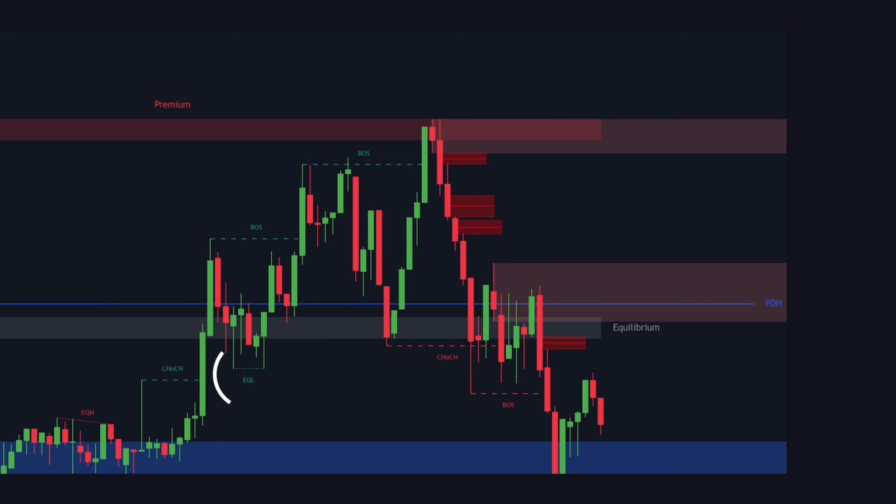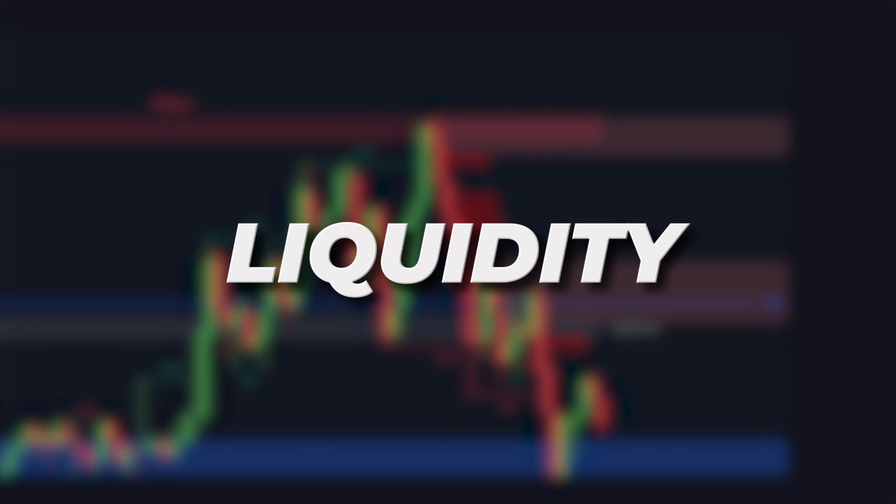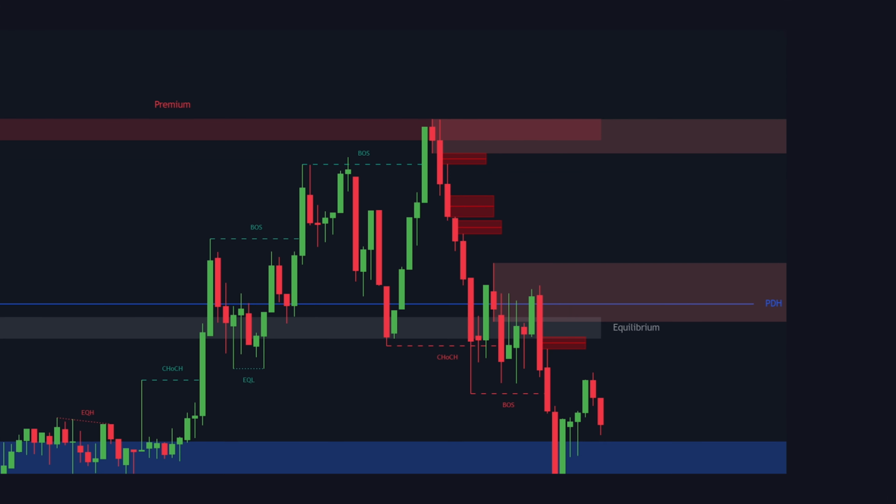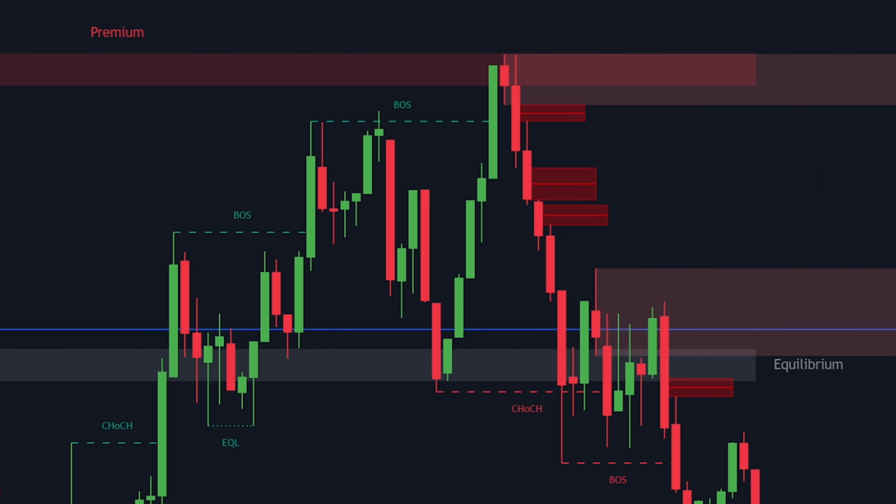Now notice how equal highs, EQH, appear around this region. That's liquidity. Many traders have stop losses above those equal highs, and smart money uses that to fuel their next move. After taking out those equal highs, price retraces back into an order block, the last bearish candle before the bullish impulse. The zone is automatically highlighted by the indicator. That's where institutional buy orders were likely placed. Price taps into that area, collects liquidity, and then rallies upward again, a textbook liquidity grab and continuation.